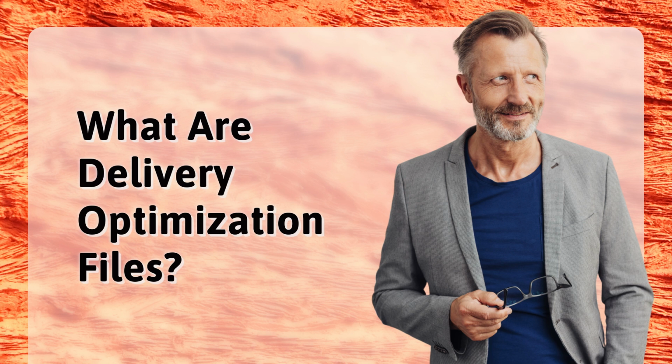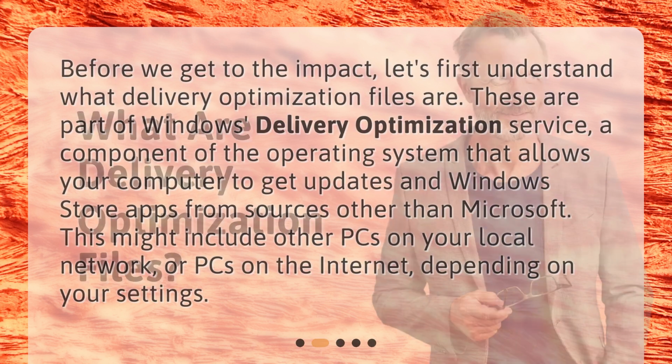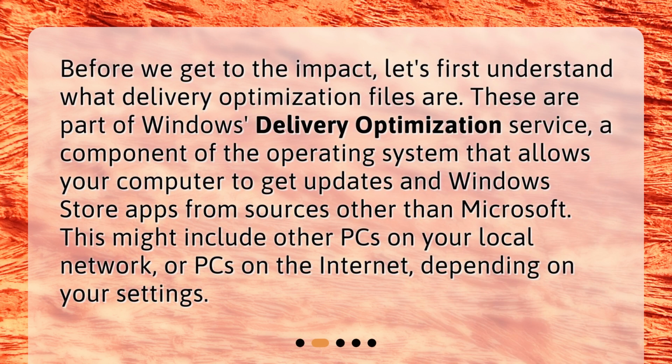What are delivery optimization files? Before we get to the impact, let's first understand what delivery optimization files are. These are part of Windows Delivery Optimization Service, a component of the operating system that allows your computer to get updates and Windows Store apps from sources other than Microsoft. This might include other PCs on your local network or PCs on the internet, depending on your settings.